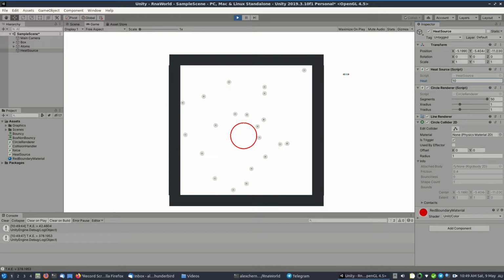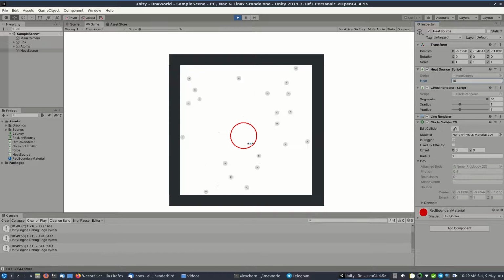At the moment, when they get in the red sphere, the red sphere just increases the velocity of the atoms. I wouldn't say it increases it right, because right now it's just a linear increase whenever you get in the sphere, while a proper heat source would be different. Theoretically you can make this kind of heat source in the real world, but it's too linearly spread, so you would probably get a square distance loss.